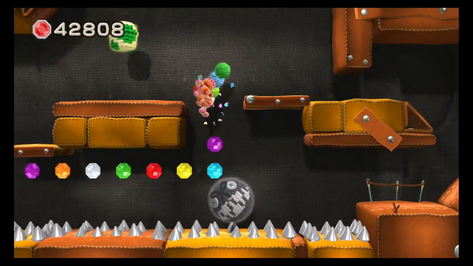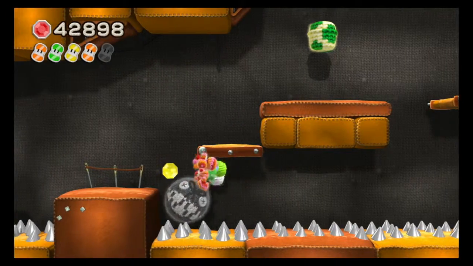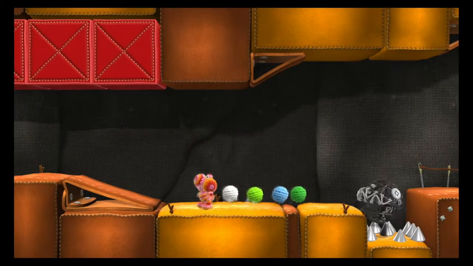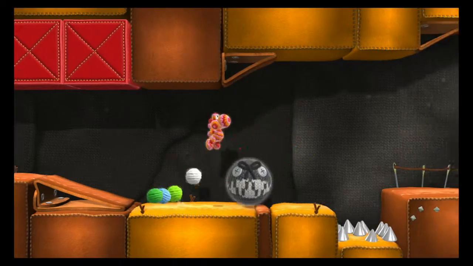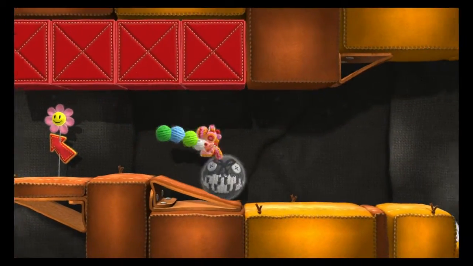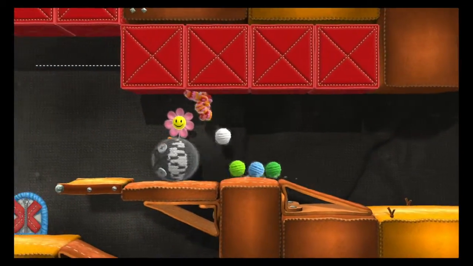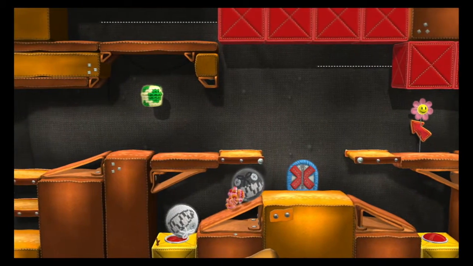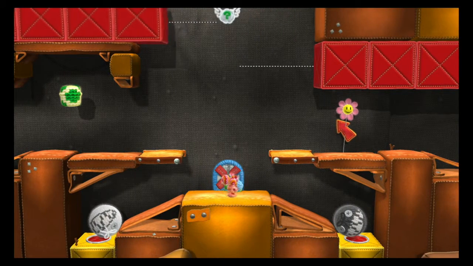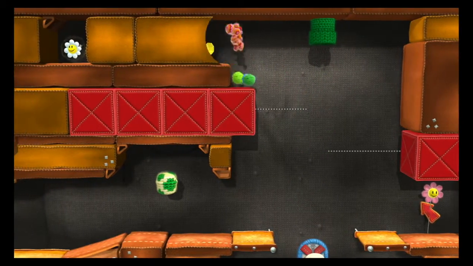So, these Chomp Rocks can survive while being on spikes. So now we can go ahead and get this wonderful. That's close. No! Get back here. Ah, that's a close one. Away we go! Yep, I knew there was something over here.